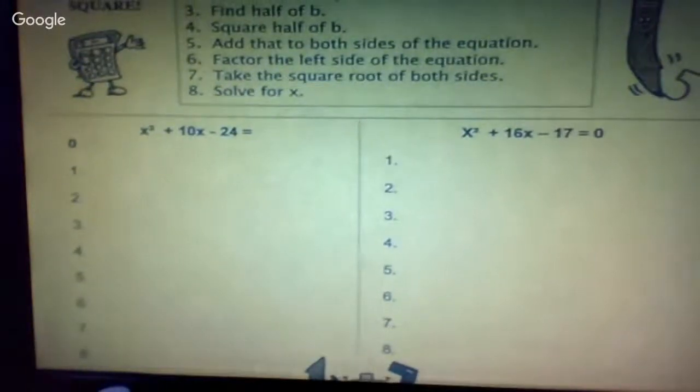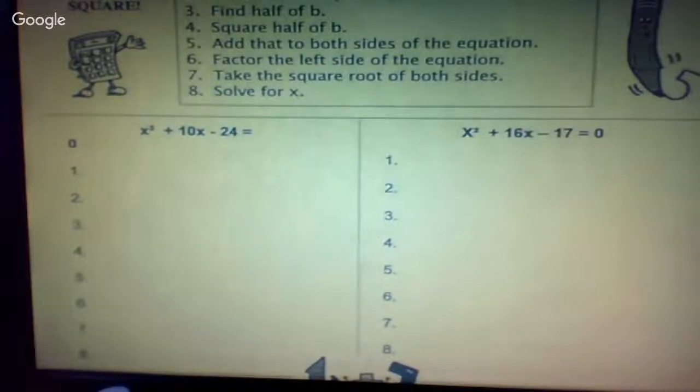Okay, so the last thing we need to do, we've already talked about how to find solutions by graphing. You find where it crosses the x-axis. We've done the quadratic formula, which does the same thing. It finds your x-intercepts. We've done factoring, which does the same thing. Find your x-intercepts. This is one more method. So I've given you 4 tools to solve quadratics after today. This last way is called completing the square.